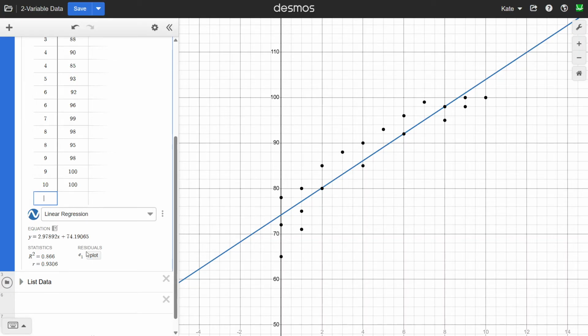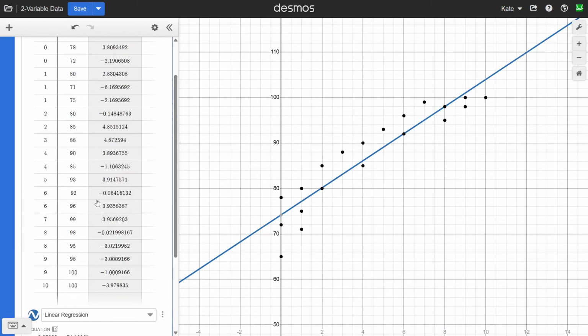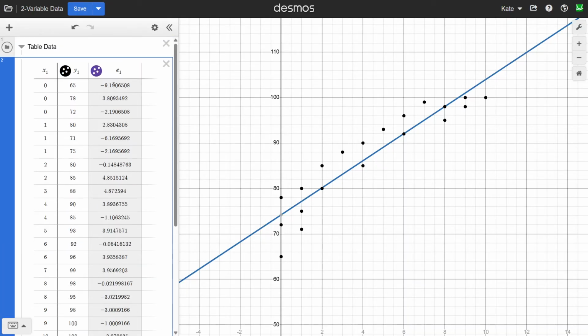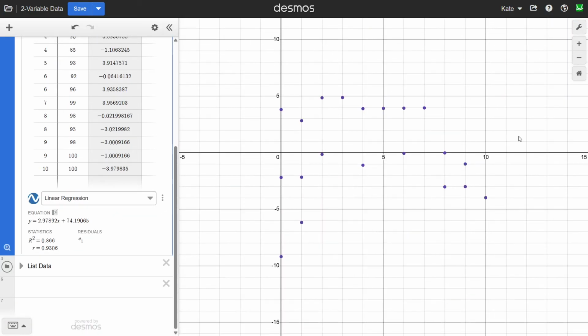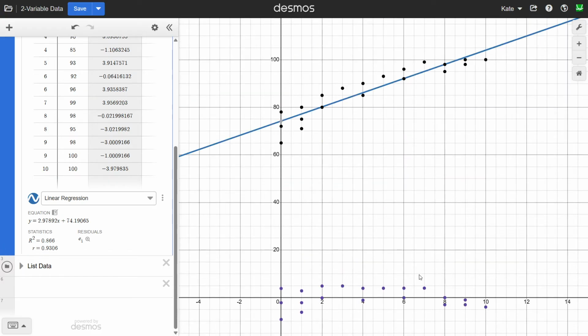For the residuals, they're set to E1, and if you plot them, a new column will appear called E1 at the regression of each data point, and you can zoom onto them right here, and it'll show you the regression plot. And then if you do the zoom fit of the whole thing again, it'll show you both in one. So you have the regression plot, and you will have your data points.